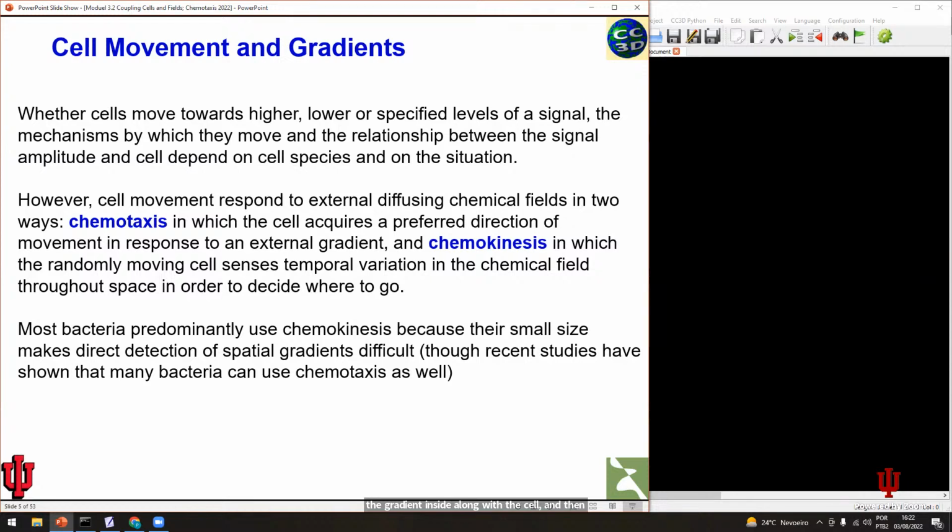While in the chemokinesis case, the cell doesn't have enough size to measure the gradient along its membrane. So it must move around in a random fashion and then discover from the temporal change of the field inside the cell where is the right way to go.